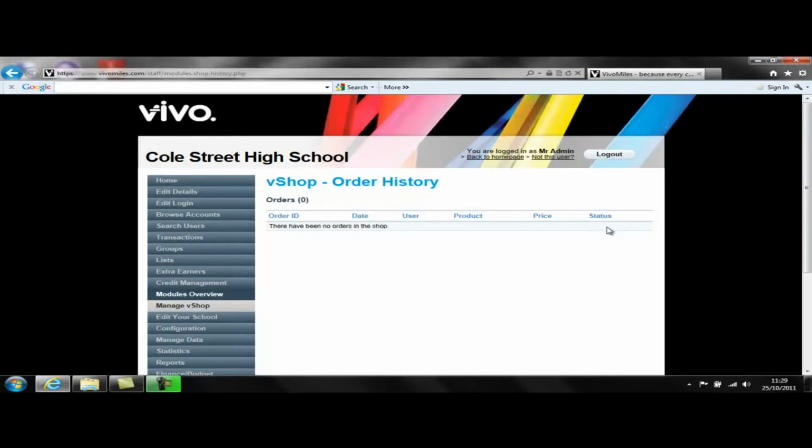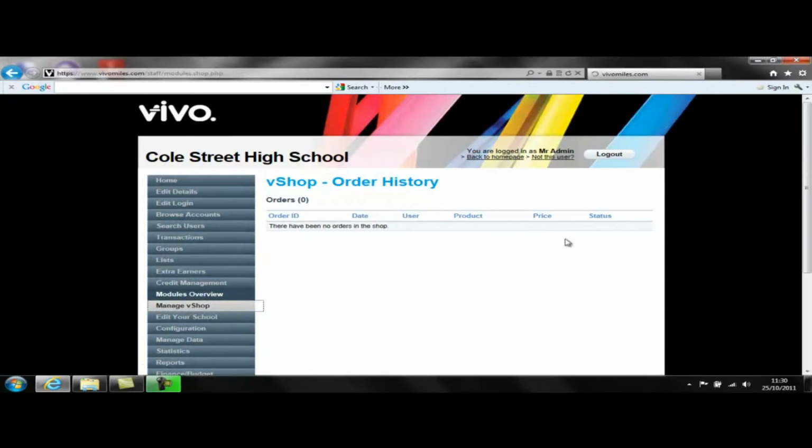You'll notice the status column on the right hand side. This will show you 4 different statuses for any particular order. You'll have the ordered status, which is when the student has just ordered the item, of course, and at this stage they are still able to cancel the order. You'll have picked status, which means that the item is being picked and packed ready for dispatch. You'll have dispatched, which means the item is on its way to the school for the student in the post. And you'll have, of course, the last status option for an order, which is cancelled, which means the student has cancelled the order after placing it.